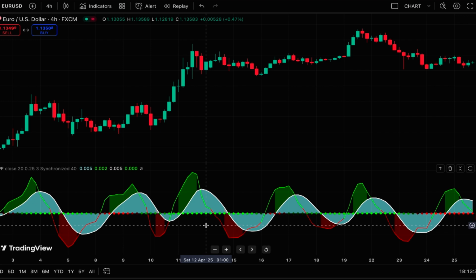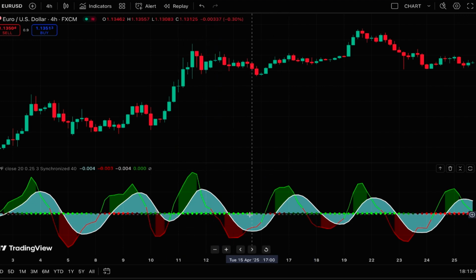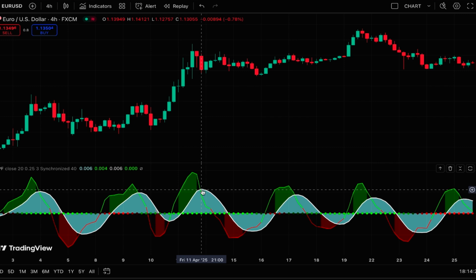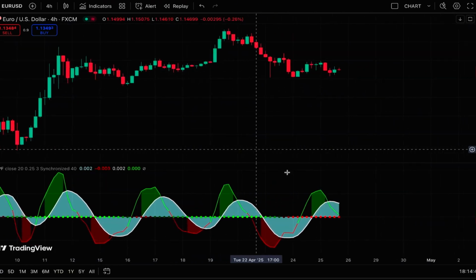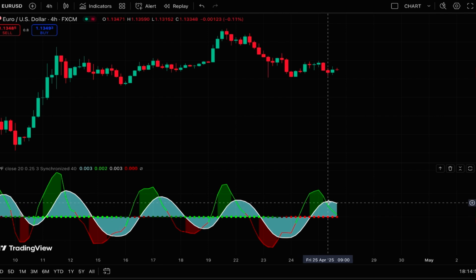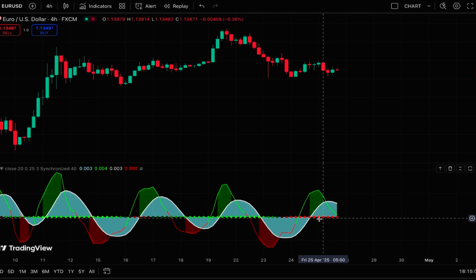As I explained earlier, these small dots on the center line can help us with the current direction of the market, so maybe they can help us with more confirmation. When we have a bullish signal, here the dots should be green. For example, this bullish crossover here is confirmed because the dots are green. But this bearish crossover here is rejected because the dots are green. So when the dots are green, we only take buy signals. And on the other hand, when the dots are red, we only take sell signals. For example, this bearish crossover here is a confirmed signal because the dots are red.